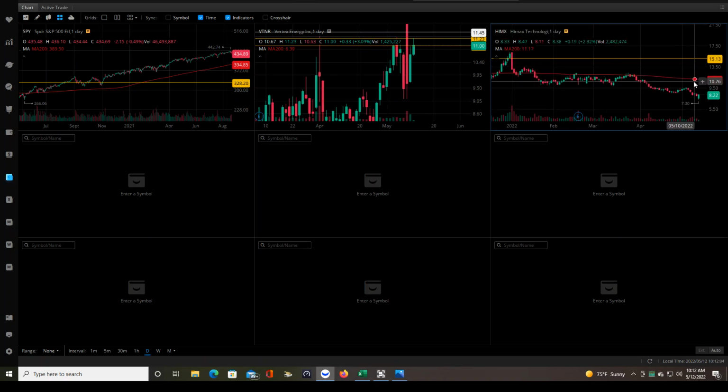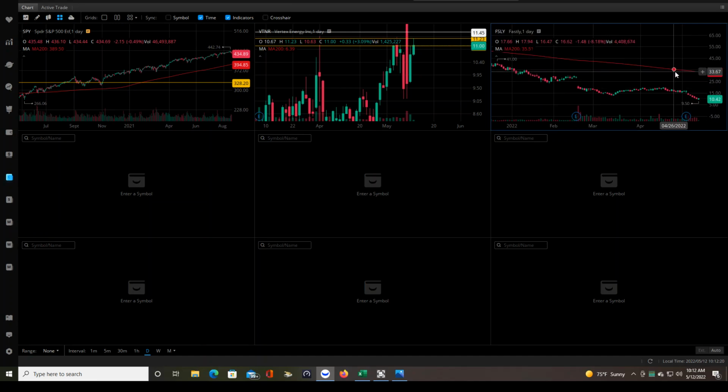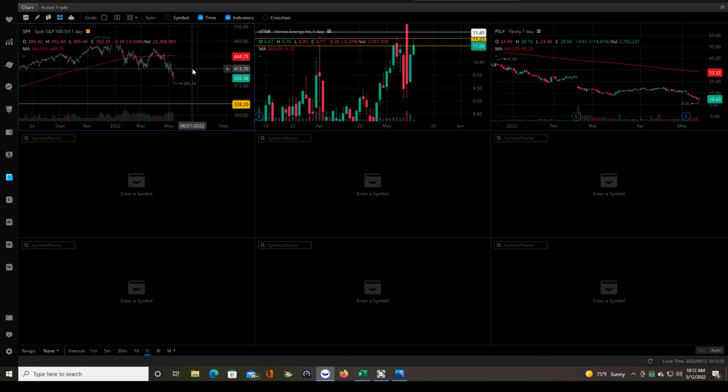Yes, it can. So it's also trading below the 200 MA, so we're not going to have to worry about that one. And then there's FSLY, which is very close to meeting our percent change requirement, does meet our volume requirement. But again, trading below the 200 MA. And again, that's going to be kind of the common theme because the market overall is selling off. So stocks, even that are not in the S&P 500 or the NASDAQ, are going to follow that overall trend in general. And we're just looking for one that's kind of breaking out against that trend.